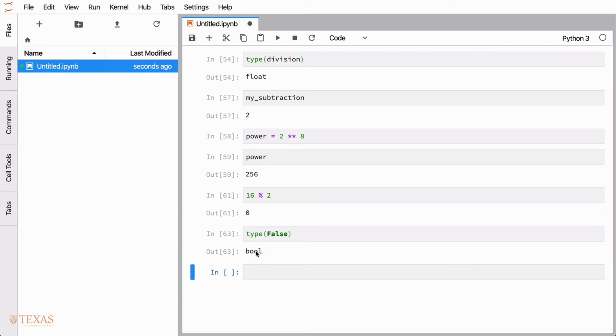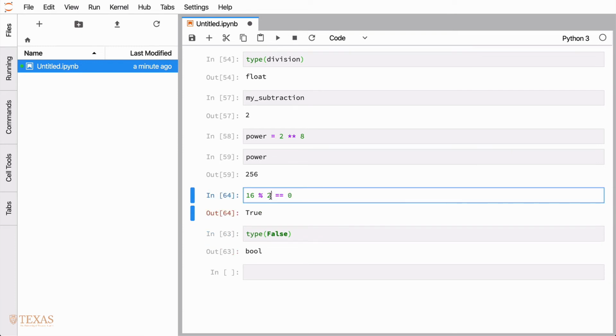These are returned by what we'll call conditional operations. So, for example, if we returned up here to 16 modulo 2, if we wanted to create a test to see if a number was in fact even, we could use the double equals operator here and set it equal to 0. And if in fact that is the case, it will be true.